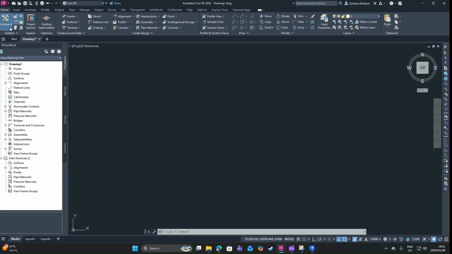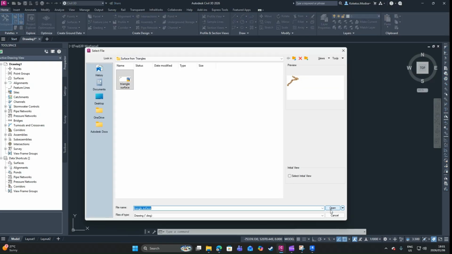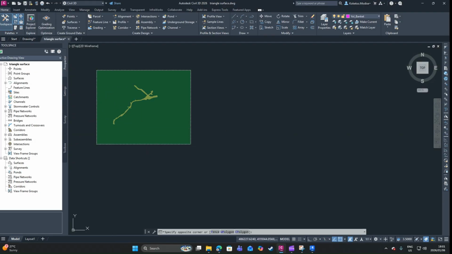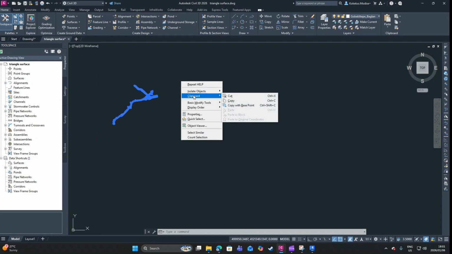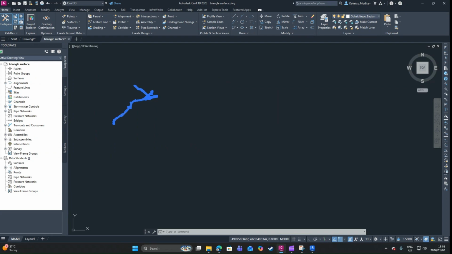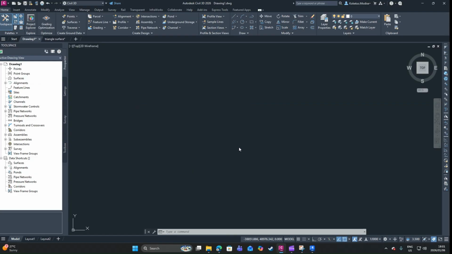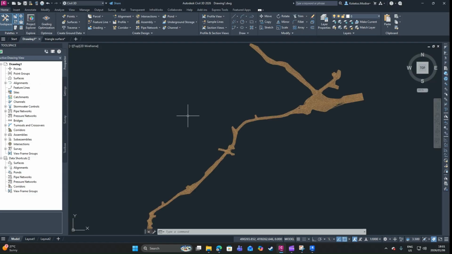Now what I'm going to do is open up that triangle surface again. I'm going to say open, and then select all these triangle surfaces, these 3D faces, go to clipboard, copy, and then go back into my new workspace, right click and say clipboard, paste to original coordinates, and then zoom extents.